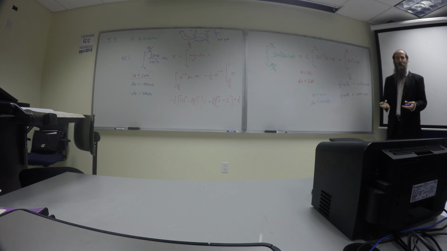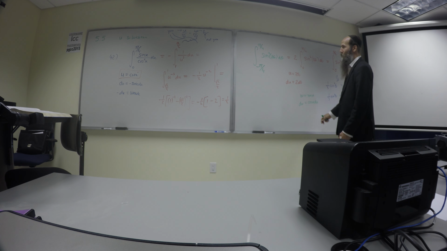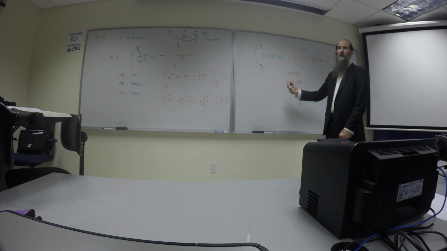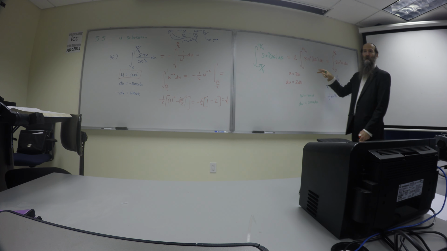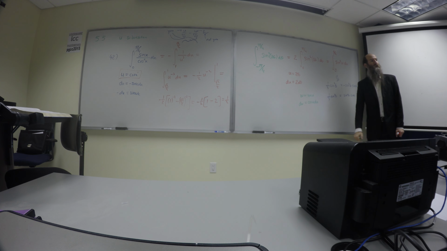But it has to be within your repertoire, otherwise they wouldn't give it to you. You must have the knowledge and the intellect to put together to figure out what to do next. Otherwise it would be a homework problem. Can the original U be sine 2 theta? You're running into the same problem. When you differentiate, you're going to get a cos 2 theta, which you don't have in the expression. It would be the same scenario.